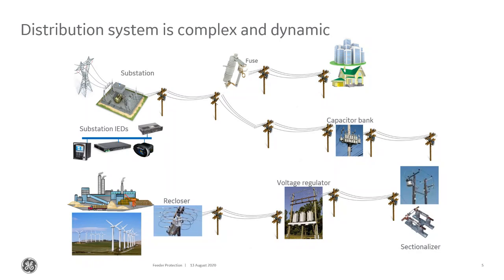So if we have a disturbance within a certain part of the power system, we can isolate that from the rest of the system, work on it, get it back in service, so that only the customers that are affected are in that circuit, so that all the other customers are unaffected by that disturbance.